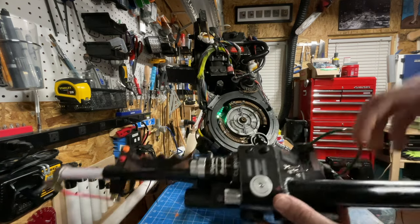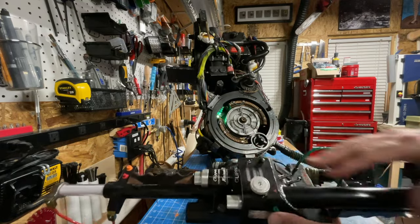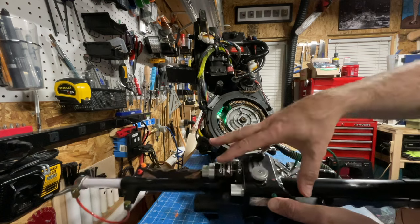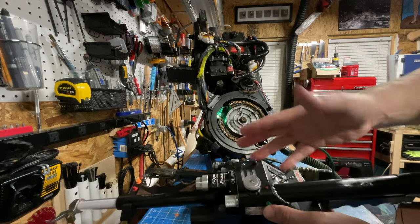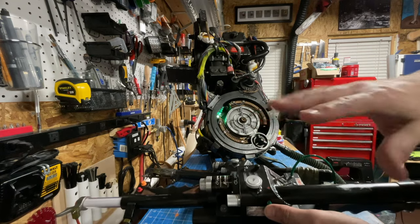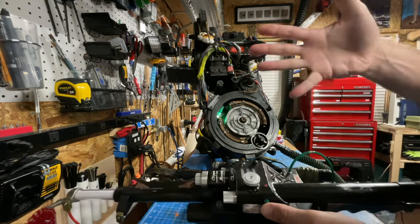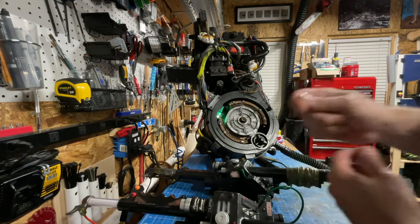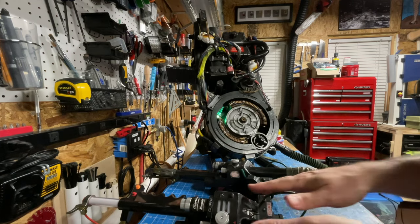There is a small delay because there's a lot going on in here. When you fire, especially at higher power settings, there are a lot of fluctuations from the devices — you can feel and hear the vibration motor ramp up and then ramp back down. Basically, there are fluctuations in power draw, and we need to correctly read those and not mistake them for the user stopping fire or the wand shutting down. That's the reason for the delay — we do a little bit of reading to make sure we are responding accordingly.